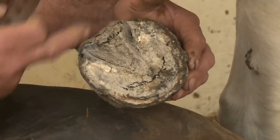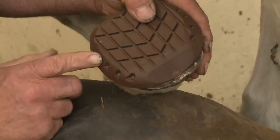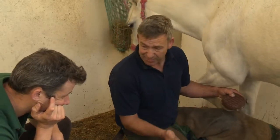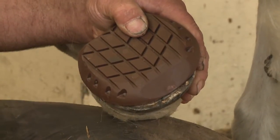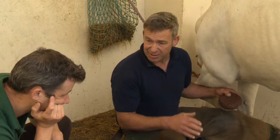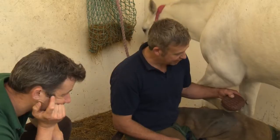I can use a product underneath to help load through those structures in the back half of the foot. The clog itself allows for easy multi-directional breakover, so it makes it easier for the horse to turn the corners. The curve on the top of the shoe is slightly inside the laminar bed, so that makes it a lot easier for them on the turns. There's a good radius at the toe for them to break over, so you reduce tension through the tip of P3 as they go to leave the ground.